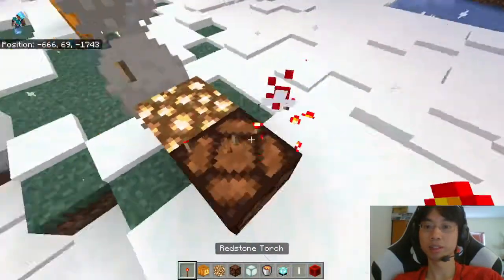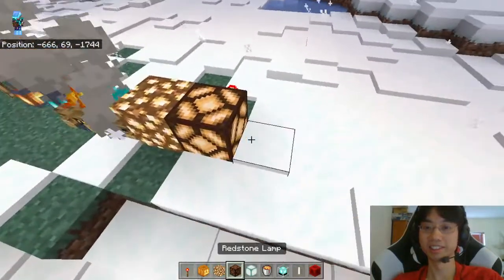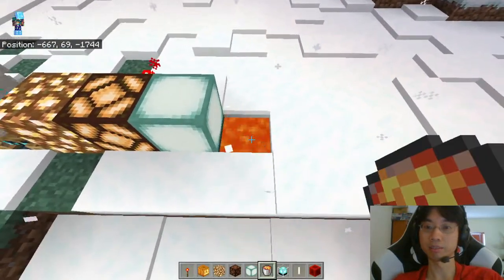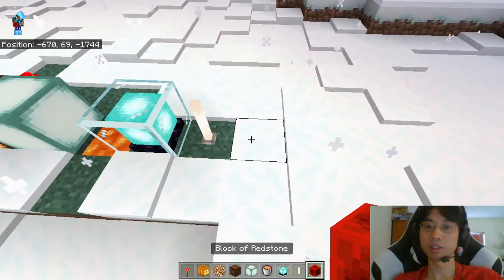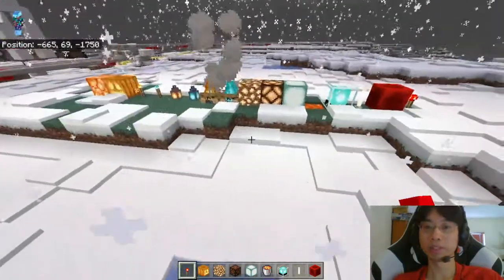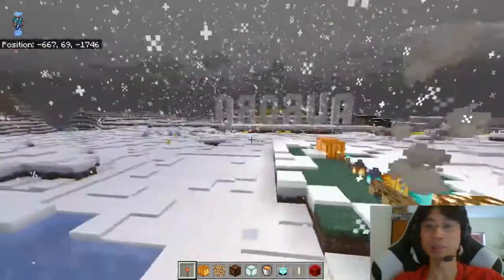Redstone lamp. Can I? Oh, that works. Not sure why that works. And then that one, and then let me just put the lava there. End rod. Redstone block. Let me also put the redstone torch there. So those are all the light emitting things in the game.